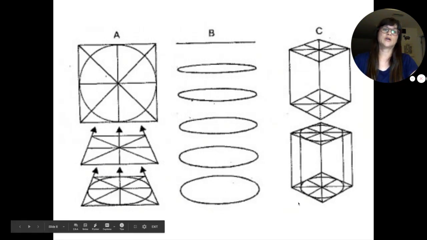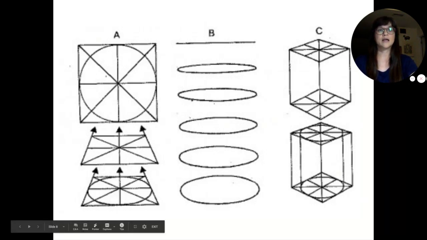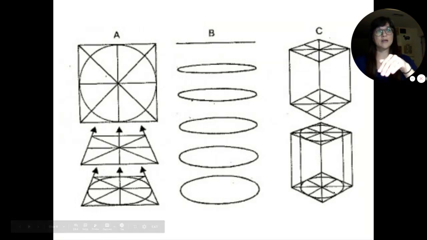And then when it comes to drawing a full cylinder, sometimes it really helps to imagine or even draw the rectangular form that it might exist within, and then draw the cylinder inside it. And you'll notice how the top of the cylinder will look a little bit more shallow, while the bottom one looks a little bit more full and round. That's if you're looking at the cylinder from above.